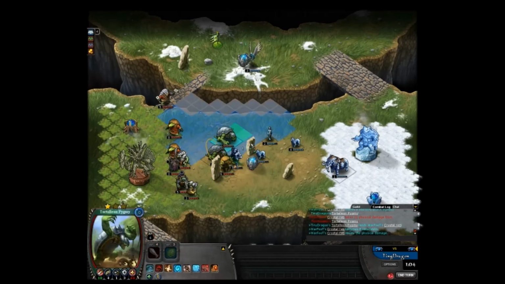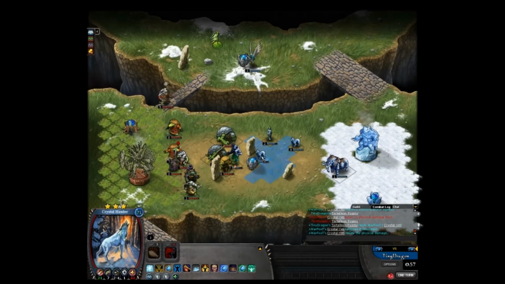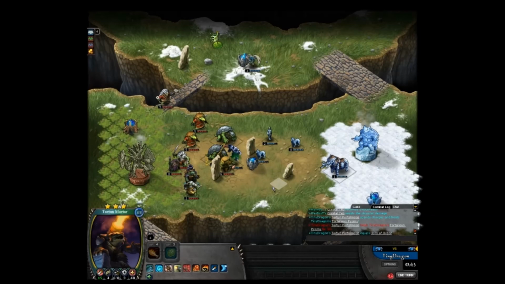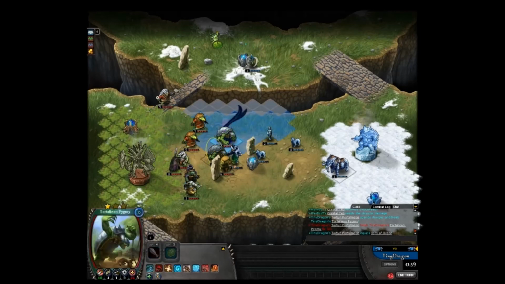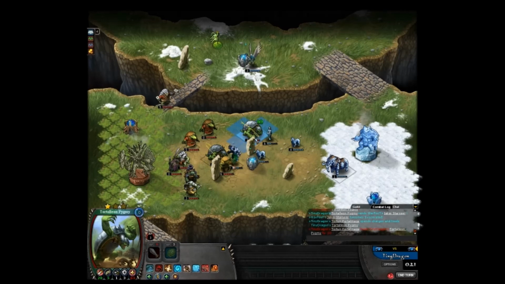Anyway, so Tiny just need to kill it, really. Be helpful if you kill one of the howlers. Yeah, it was worth it because he's still got 3 turns, so anything that stays in the middle font is fucked.